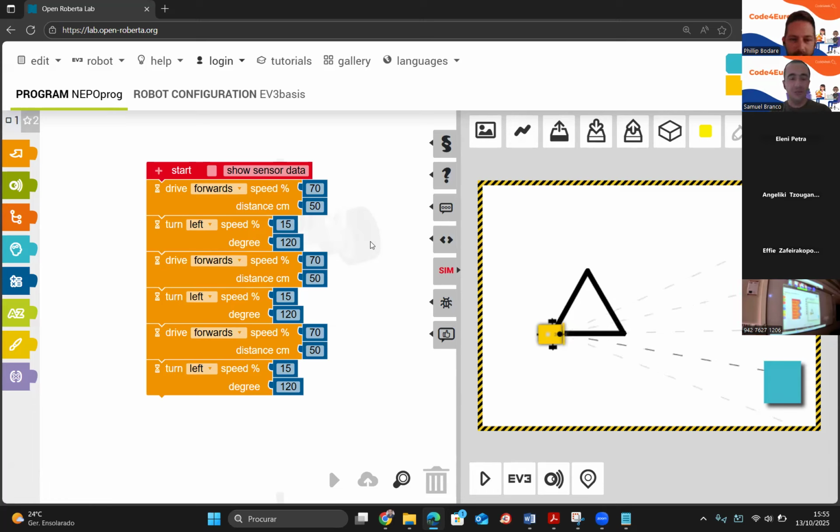Now, if I want the 5 sides, 360 divided by 5 is 72. I will put 72 there in the degrees, and I push play.